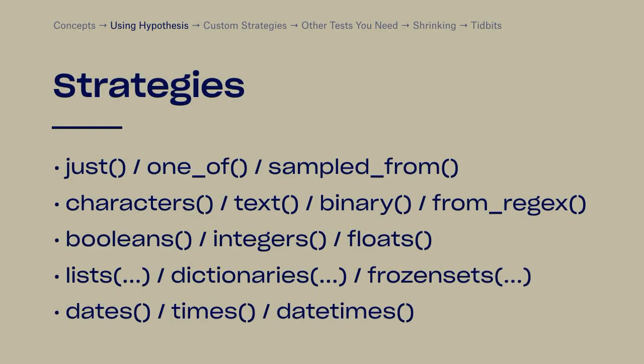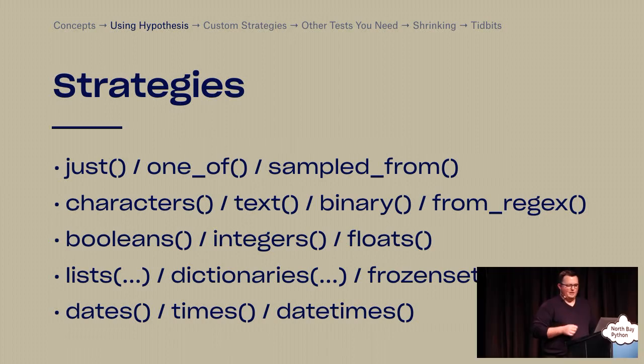Hypothesis has many strategies that produce all different types of things, so all the Python primitives, integers and floats, text and binary strings of various forms. It has strategies to produce containers, so you can say lists of integers or dictionaries keyed by text whose value is floats. There's a lot of power there. But in addition, and we'll see this in a couple of minutes, Hypothesis gives us tools to combine these to generate custom objects within our domain model, which turns out to be a really powerful technique that we're gonna wanna leverage.